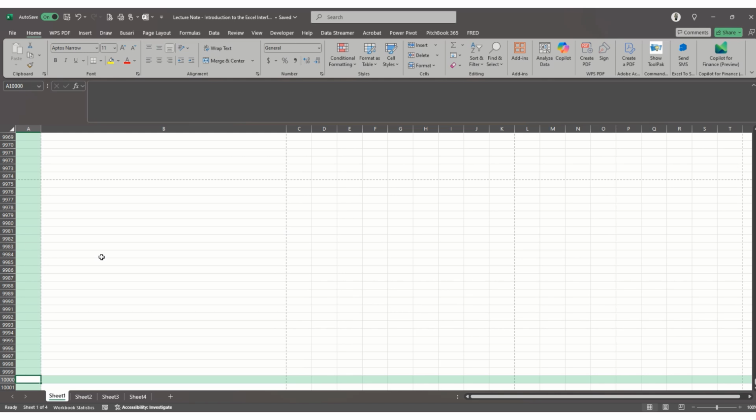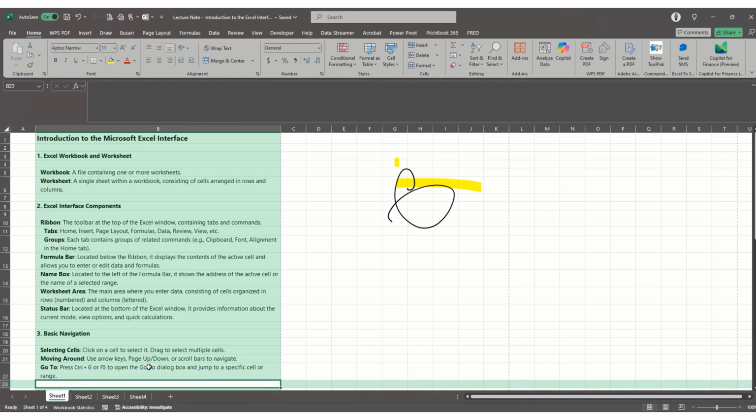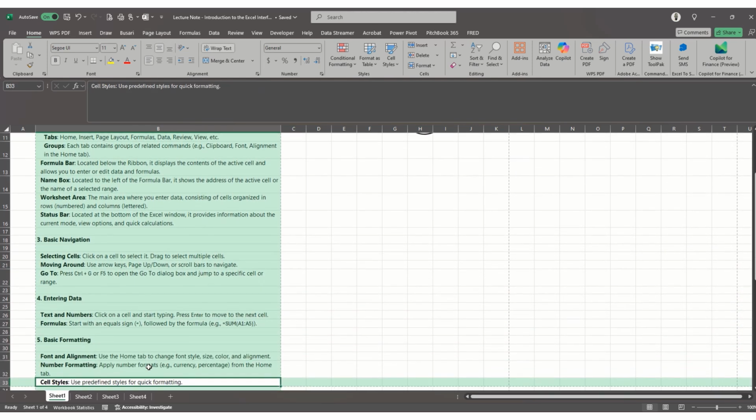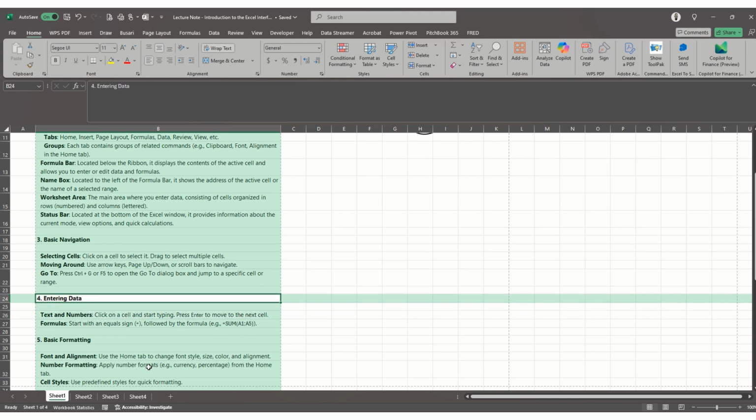You can see it takes me there directly. So this is how you use it. Now you can decide to play around with this yourself. You get what it means. That's just an example. Then the next item is, now you have understood what the interface is like. You have known how to go around your way in the work area.